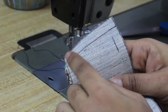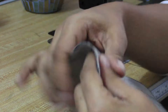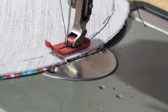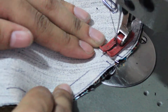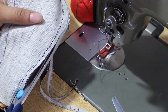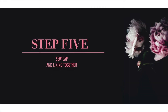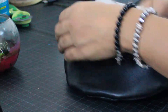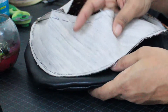Step number four: sew the lining pieces. Same as before — stitch the crown lining piece number 22 at the sides, right sides facing. Then stitch the top piece number 21 to the crown piece number 20. Now all you do is go in and trim the excess, then iron so everything lies flat. Now we're going to take our beret and our lining.